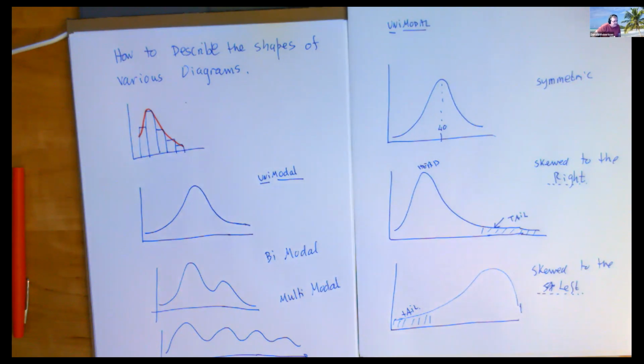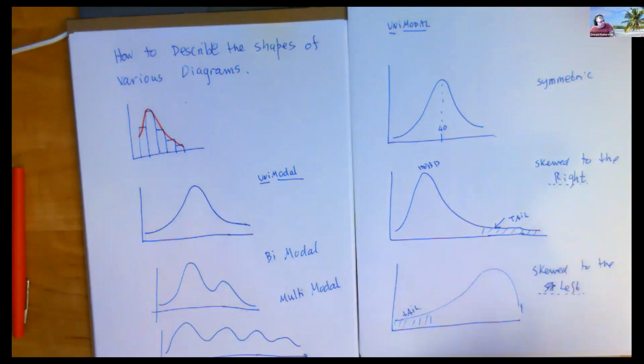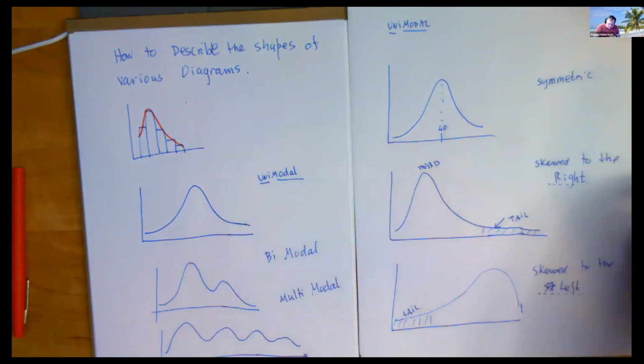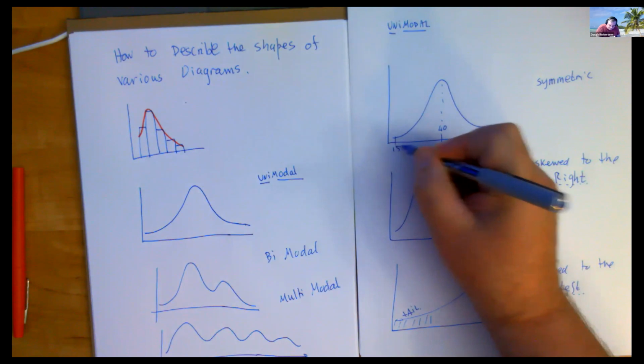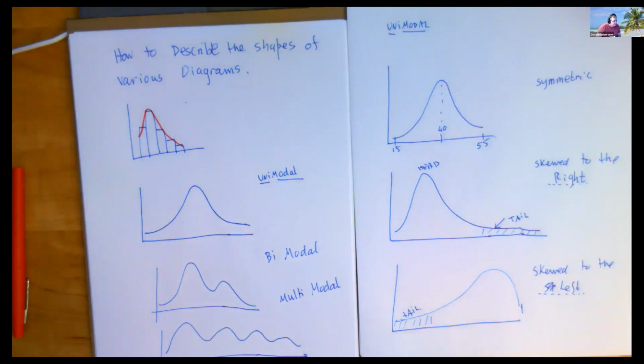If I went and said I had a class of students and it's unimodal and it was skewed to the right, wouldn't that mean I'd have a class which kind of built up to, you know, the most popular age, and then it tails off to the right? That would mean I would have quite a few older students in my class, wouldn't I? I may have a 60 and even a 70 or even an 80, right? It has data away over at the right. If it was symmetric, it might, you know, start at 15 and finish at 55. Can you see that that would be a different kind of distribution of a class?